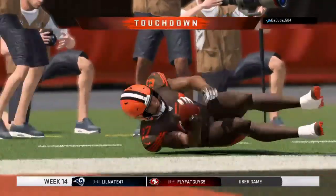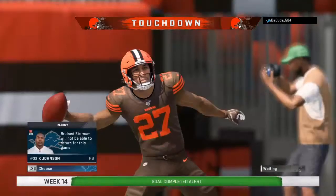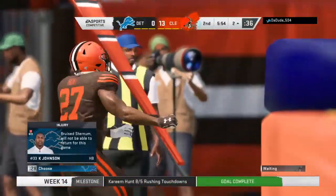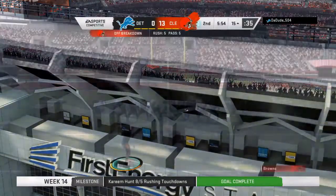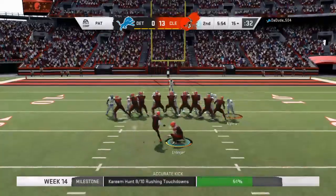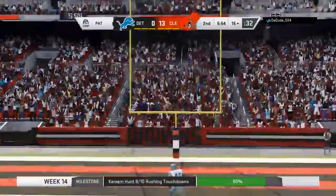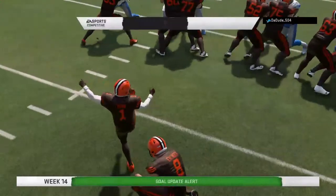And he'll take it into the end zone for a Browns touchdown. Kareem Hunt, his 9th touchdown of the season. And the Browns are going to tack on to their advantage. I know the play ends up in the end zone with one person carrying the ball, but how about that big mass of humanity that guided him to that spot? Yeah, they got there, but I love the dive. Always a fan of the dive.